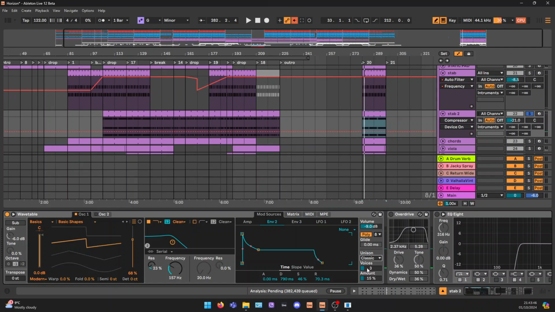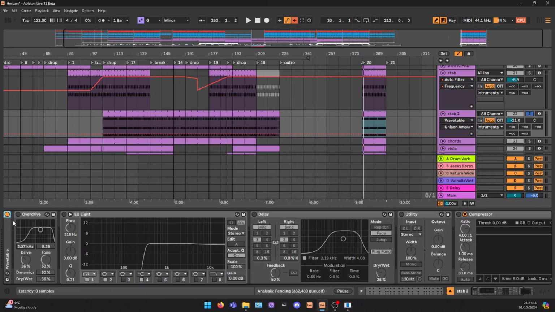And I'm using the classic one. So three voices, that means the sound is getting duplicated 3 times, and it's slightly detuned by 15%. The 3 copies are sent into the left and the right speakers. It gives that wide kind of effect to it.